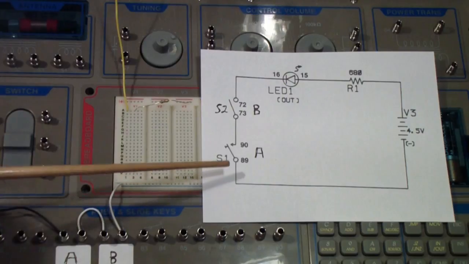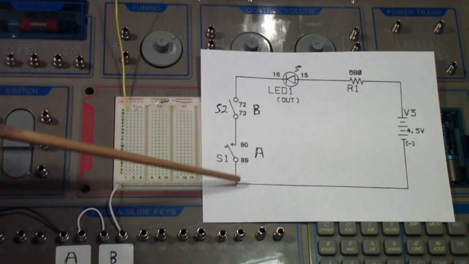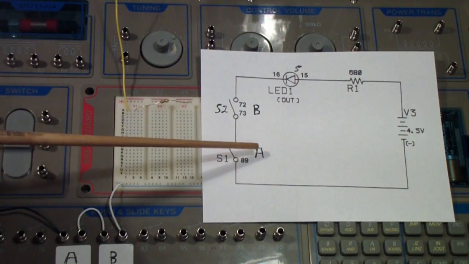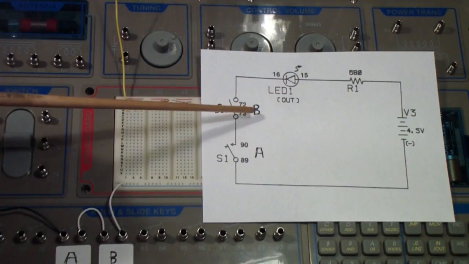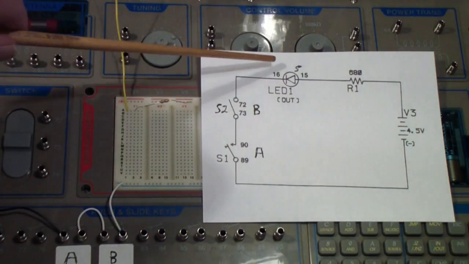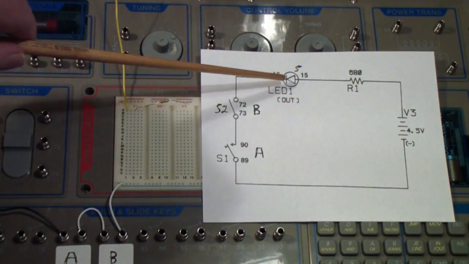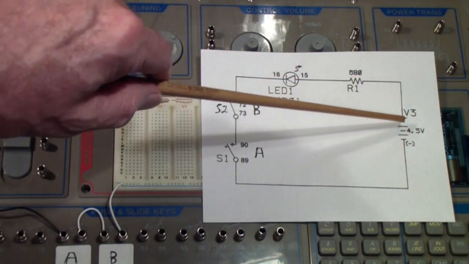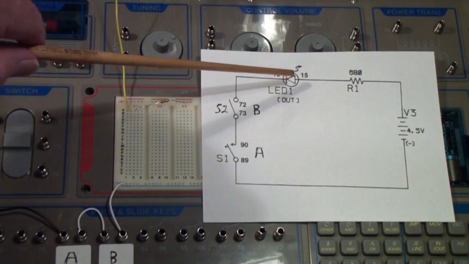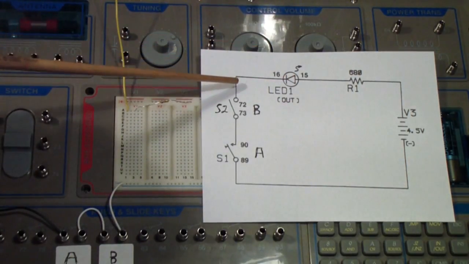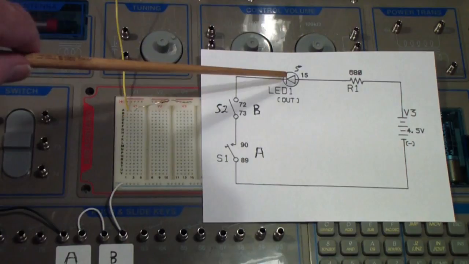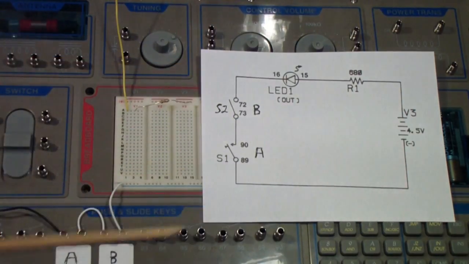It's an AND gate because to get a connection from this side to this side, switch 1 or A must be on and switch B must be on. Let me reemphasize that. A and B. The rest of the circuit is just an indicator. It's an LED, a resistor, and a battery. We'll worry about that later. Right now, just remember that this is only to show the circuit: if the logic operation is true, the LED will be on, or if false, the LED will be off.